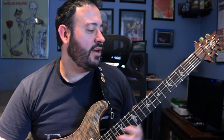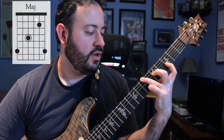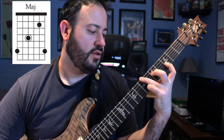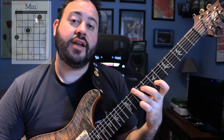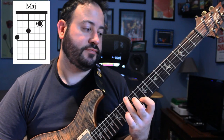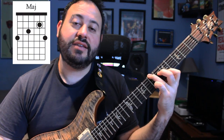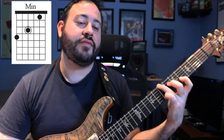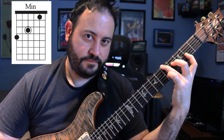I guess you can call this section the pre-pre-chorus, because it's before the pre-chorus. Once again, it's the same major and minor triads that we're using, but now there's a little bit more melody to the top of the chord. We just ended the second verse with F sharp minor, and that leads into G major. Then you're adding in the high E string note, the B. That goes to A major, then B minor, to D major, to A major, then A major with the high E string, to E major. Move your first finger down a half step — now you have G sharp minor. Then F sharp major, to F sharp minor. The whole section repeats twice.